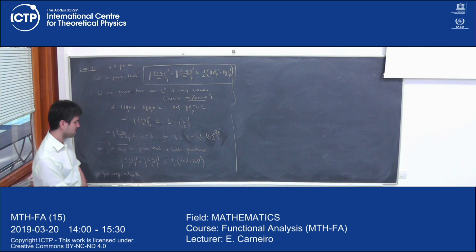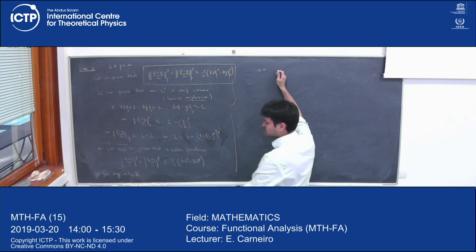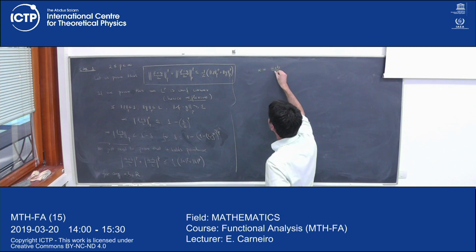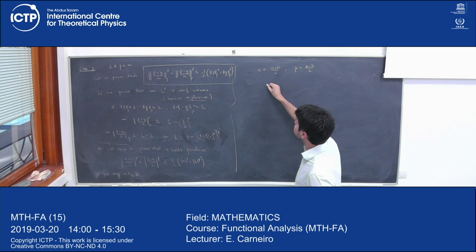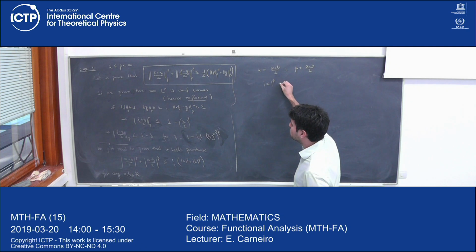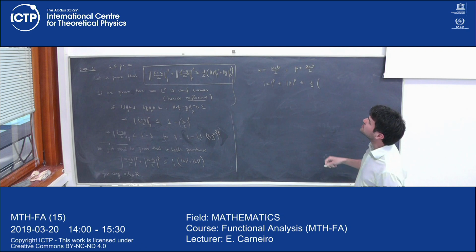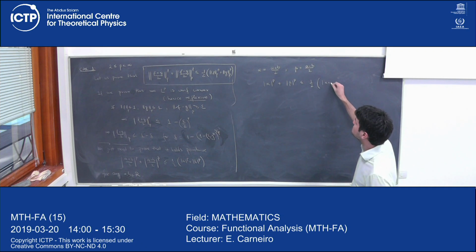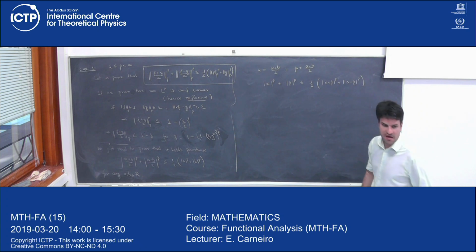Let me just shift things a little bit here. Let me call alpha equal to (a plus b) over 2 and beta equal to (a minus b) over 2. So what I need to prove is that alpha to the p plus beta to the p is less than or equal to 1/2 of ((alpha plus beta) to the p plus (alpha minus beta) to the p), since a becomes alpha plus beta and b becomes alpha minus beta. Okay, this is what I have.